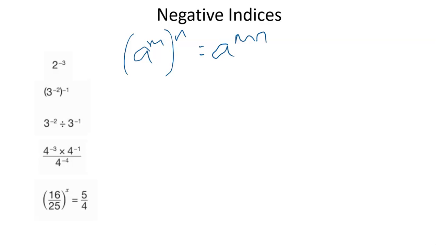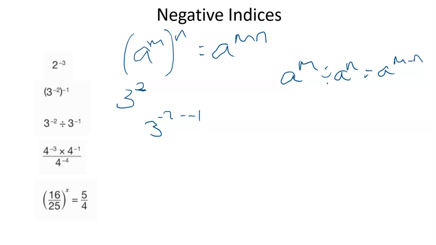It just so happens they are negative, and because they're both negative, we're going to get 3 to the power of positive 2, because timesing minus 2 and minus 1 together gets positive 2. And likewise for this one, it's just the rule about division, where a to the m divided by a to the n is a to the m minus n. The fact that they're negative makes no difference at all. It's going to be 3 to the power of minus 2 minus minus 1. Of course, minus minus is plus, so it's going to give us 3 to the minus 1. Minus 2 plus 1 is minus 1.